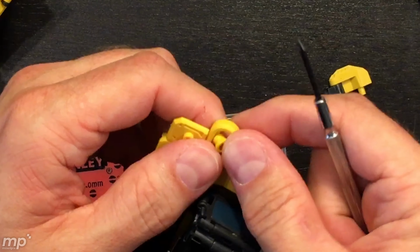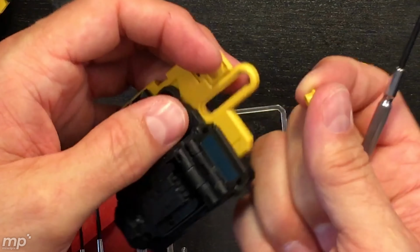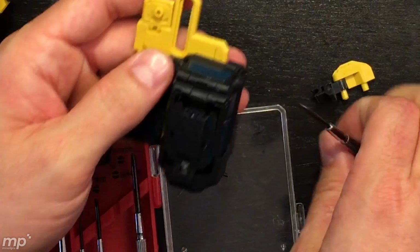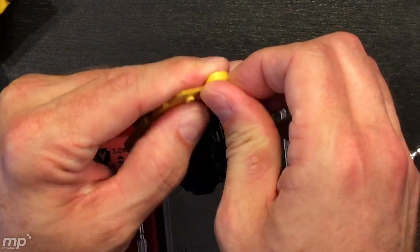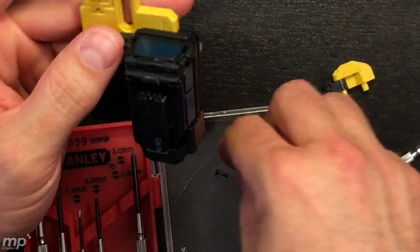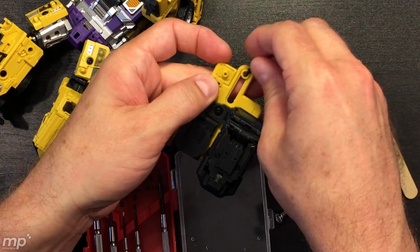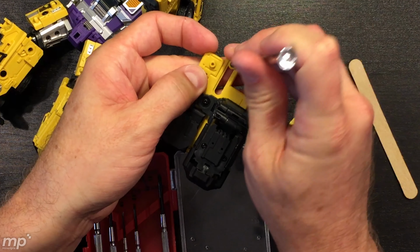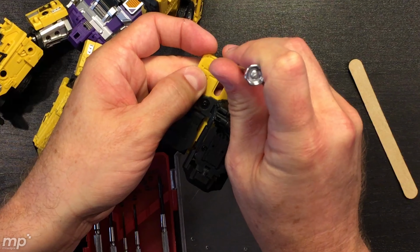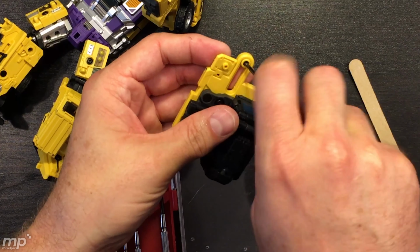Huh. That's peculiar. Good viewing though, right? There we go, okay. There, it's in now. I'm going to put the screw back in just to test the motion. Lay it in there, and then I'll use a screwdriver to help drive it in because it's really kind of stubborn. All right, there we go.